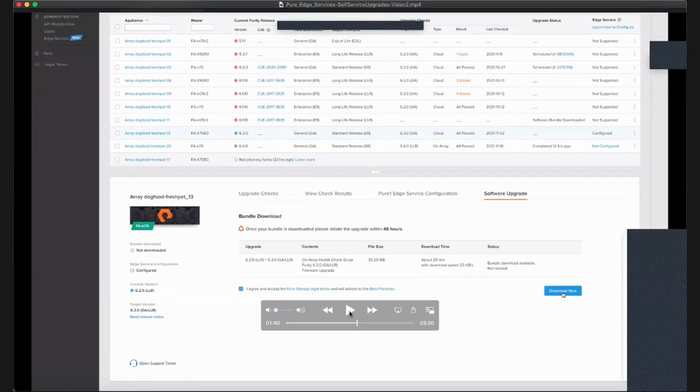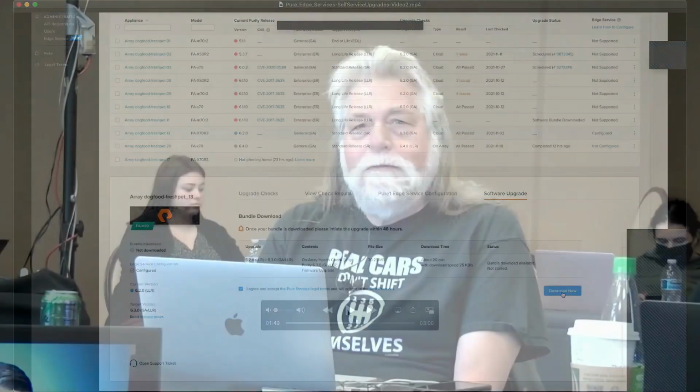So maybe I'm not getting exactly what you're doing with the cloud check. Is the cloud check actually checking the software in the cloud, or is it actually operations on the cloud that are performing checks on the array? So we collect telemetry data every 30 seconds from the array, and all our fingerprints are stored in the cloud.